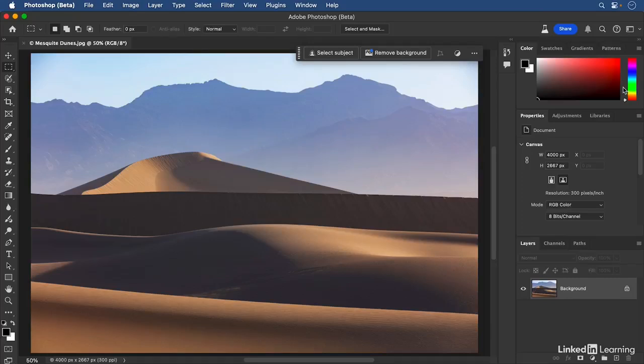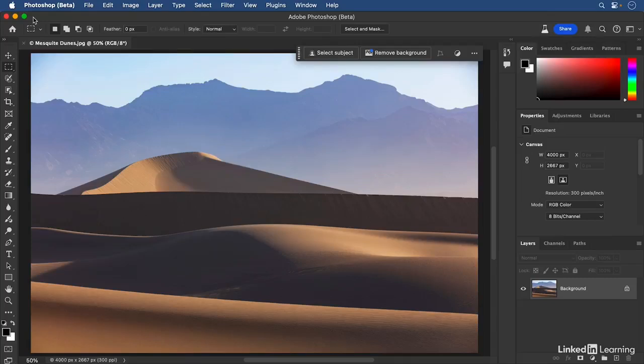In addition, there are a few small changes that we can make to the interface to help us get the most out of the Photoshop environment. First of all, I like to maximize the application. So on the Mac, that means I would click on the little green icon in the upper left. On Windows, you'd click on the rectangular maximize icon in the upper right of the application. If I maximize my application and I need to switch to another application, I can always use the shortcut Command-Tab on Mac or Control-Tab on Windows to cycle through my open applications.